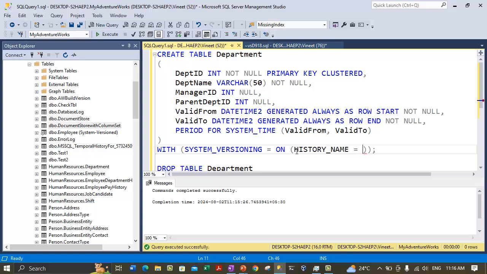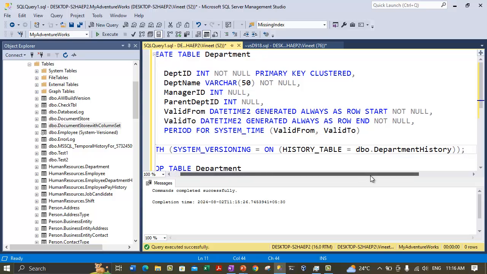Let's take the history table name as dbo.DepartmentHistory. It's not history name, but instead you need to type HISTORY_TABLE. So this is the correct syntax.